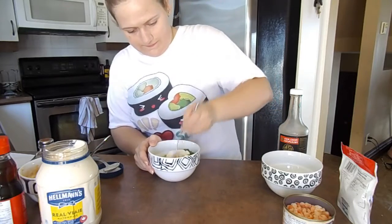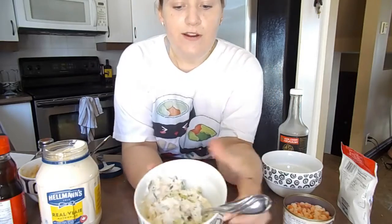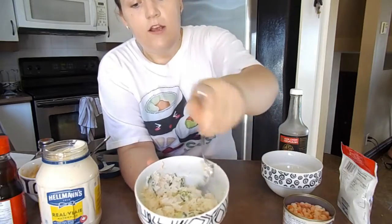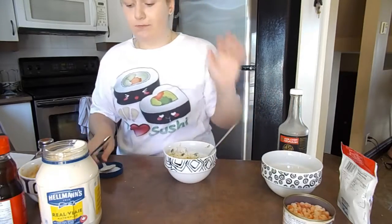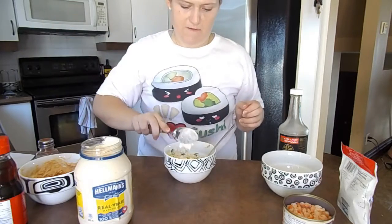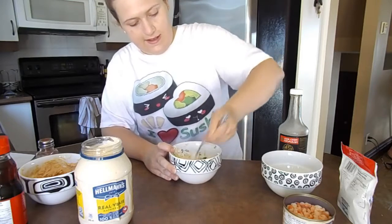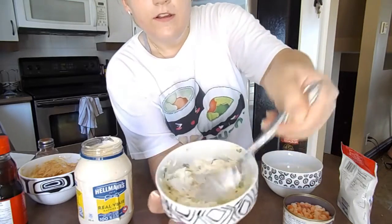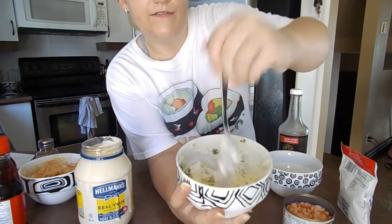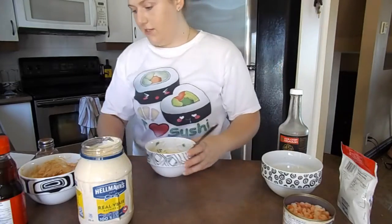And I'm gonna give it, show you guys, it's kind of pretty fluffy. It's still a bit dry. I might add a little bit more mayo in there. So I will add maybe 1/2 to 1 more tablespoon of mayo. Yeah, that's a little better. See, it's a little bit more sticking together in clumps instead of falling apart and being too dry. Alright, so second one done.